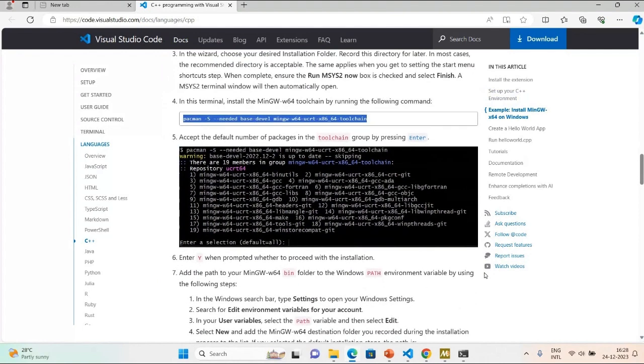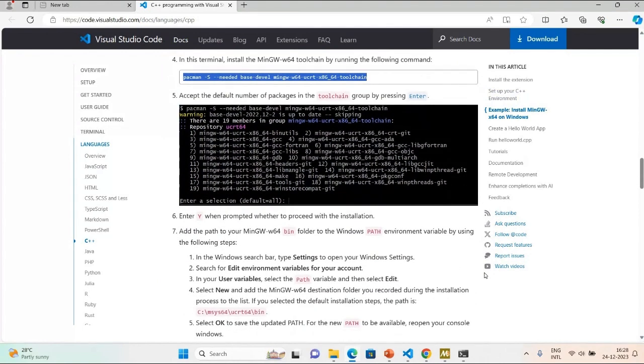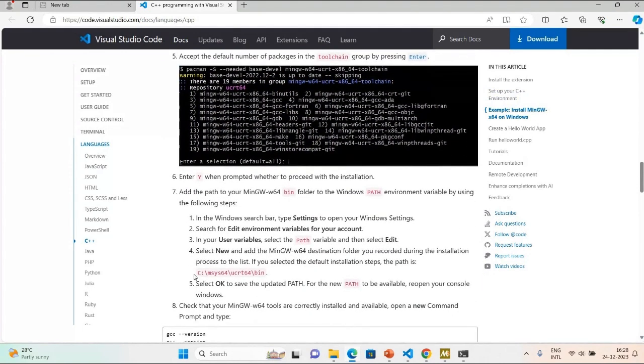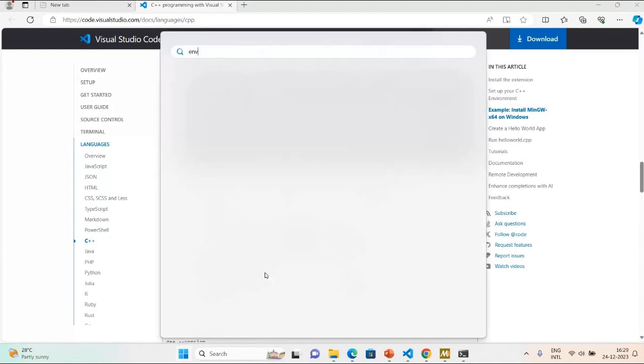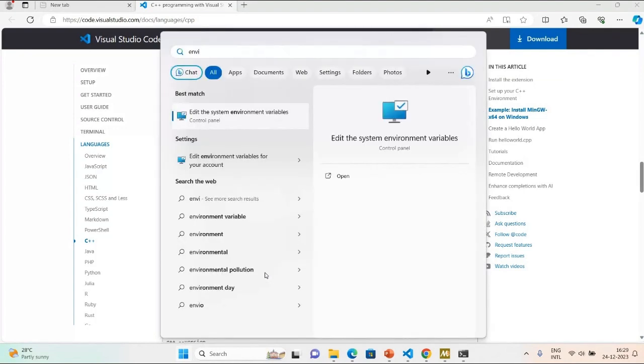Once it is done, we need to set the path of this in our environment variables. Click on the Windows button and search for environment variables, edit environment variables.